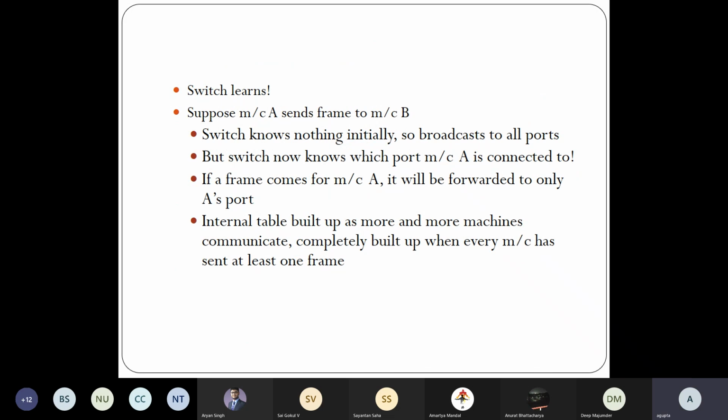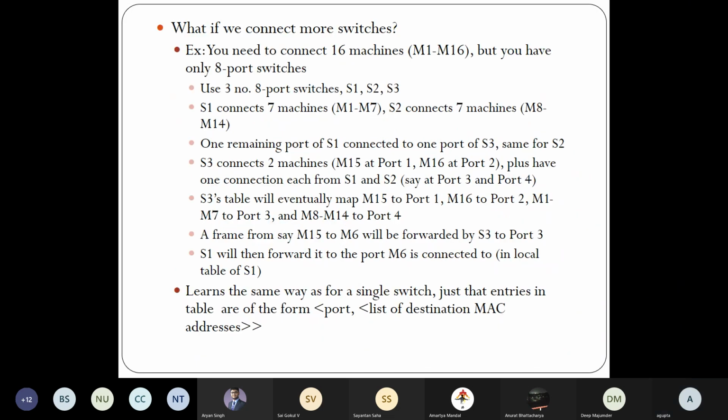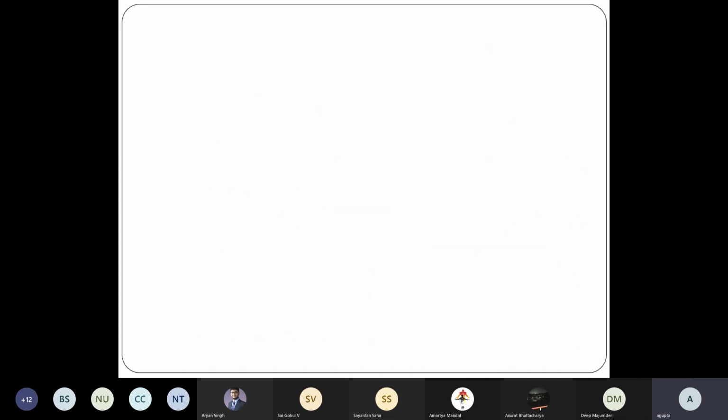So this is what I just mentioned, the switch learns. And what if we wanted more switches? Let me just draw it. There's an example there. Suppose I want to connect 16 machines, but I have only 8 port switches. So there are many different possibilities. I can have 2 8-port switches.